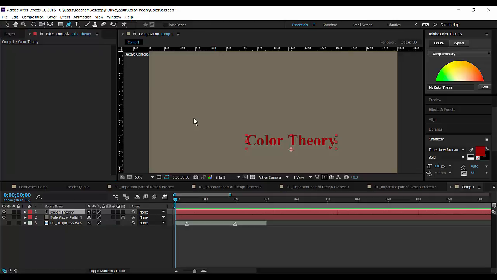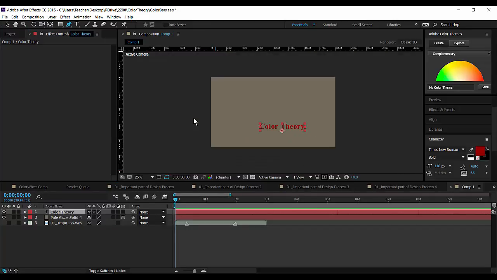Now, to get this thing to move the way that it did, I switched to the pen tool, and while I'm on this layer, I'm just going to draw out a path. I'm going to use the handlebars really wide here. Pull this, oops. Come on, grab the arrow, and just pull this down a bit, and keep it nice and smooth. Basically I want the text to zoom in and land right here.